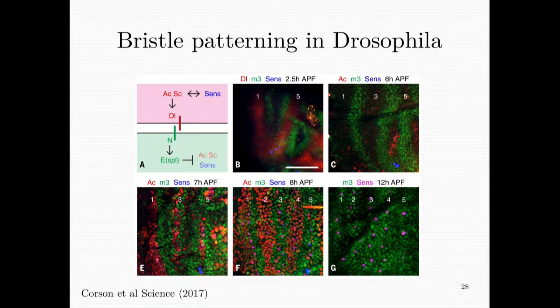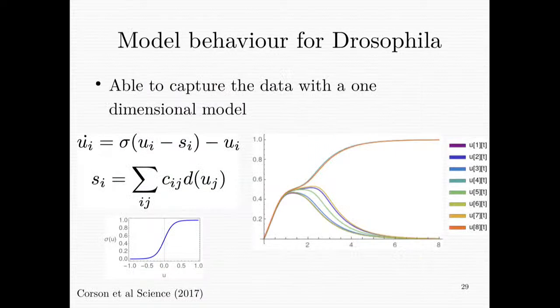One is a bristle, which at this point is called a sensory organ precursor, and the other is the epidermis. The other is just your skin, if you like. So either you get bristle or you get skin, and what you see as you image the back of these flies is that you get these small dots, which are the bristles, and mostly you get skin. And so the question is, the formation of these bristles, which is also a spatial pattern, can you also capture it? What kind of model would capture this kind of a spatial pattern, which is now not in the form of your usual Turing mechanism?